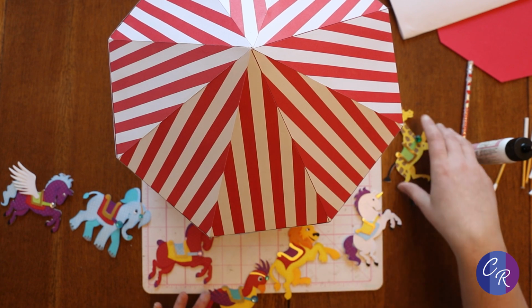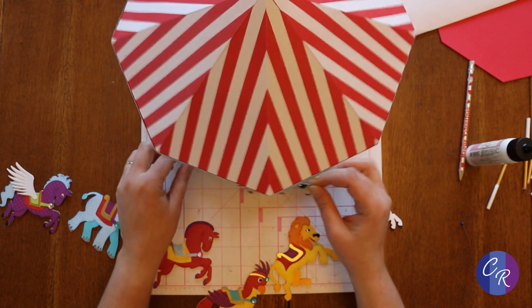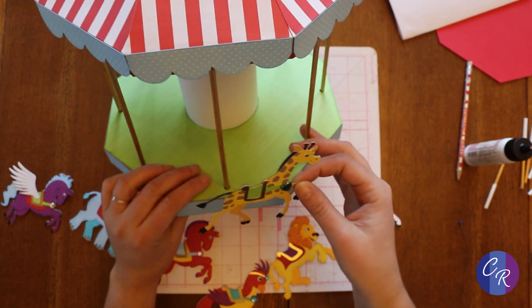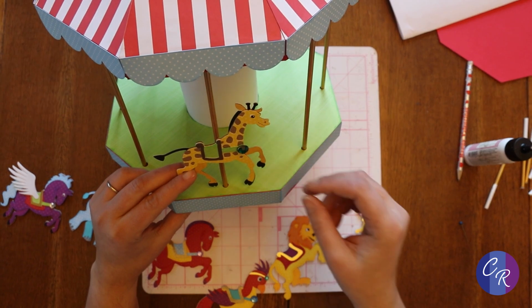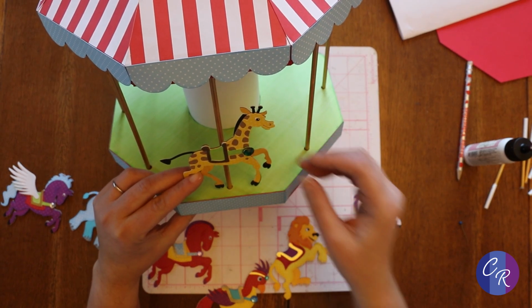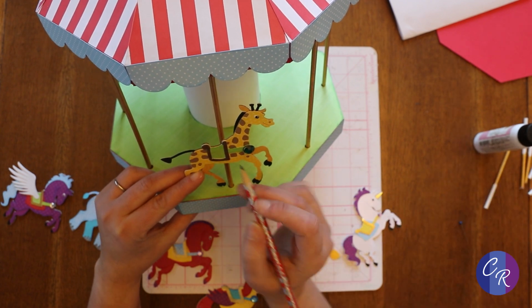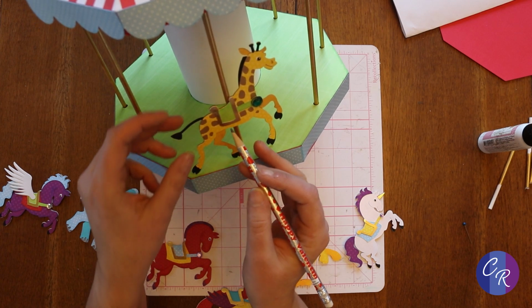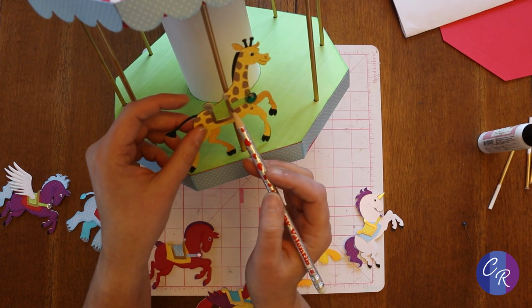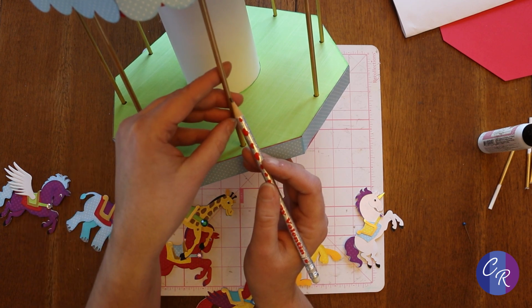And what I'm going to do is start with my giraffe. He's nice and tall, so I want him on the down, I think. I don't think I want him up high. So I'm going to kind of hold him. It's easier if I can leave this on the table, but I'm going to hold him here. And I am going to take a pencil and, as I'm holding him, hold my pencil where I want to put my mark. And then now that he's out of the way, I can go ahead and do that.